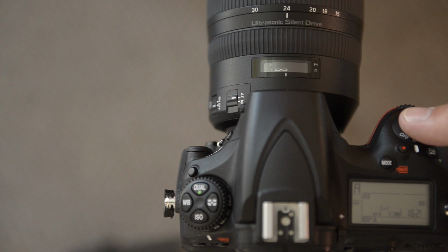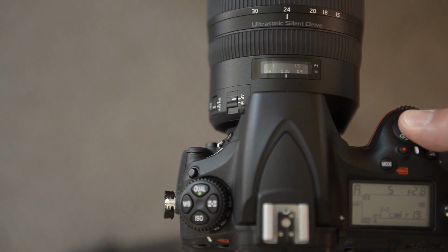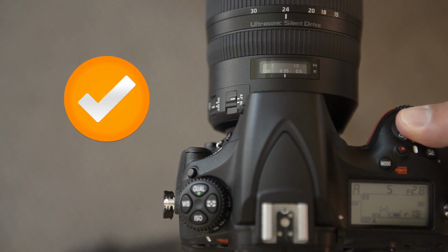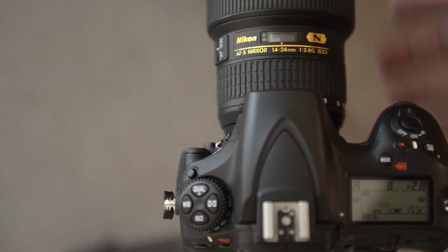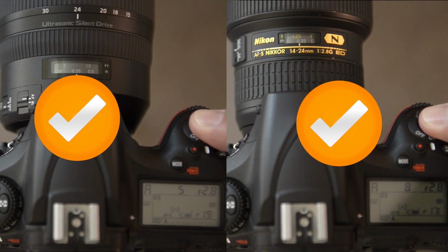Let's test focus speed on a good contrast area. Here we are starting with the Tamron from infinity. Let's see how long it takes. Oh, there we go, it got it. And then from closest focus, again, good performance. Here with the Nikon, noticeably quicker though. Have to give it to the Nikon on both of those. Let's put them side by side. You can see the difference there.